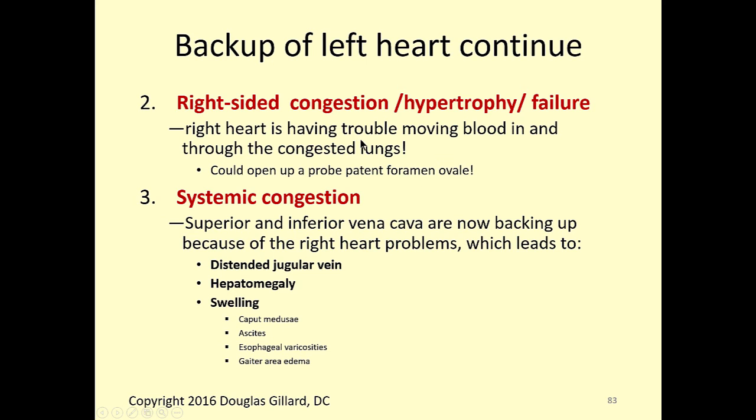And the backup's going to continue. So now it's affected the left side of the heart. Now it's affected the lungs. Now the backup has affected the right side of the heart. And now it's going to go into the systemic circulation. So you're going to get superior vena cava backing up all the way into the jugular vein. So you'll see jugular vein distension. It'll back up inferior vena cava into the liver. And so the liver will become enlarged. And then the blood will back up out of that, and you'll get swelling. You'll get ascites, an effusion. You'll get caput medusa, which we talked about. Esophageal varicosities, we talked about. You'll get edema in the gaiter area down by the ankles. So this is the sequelae of this condition.